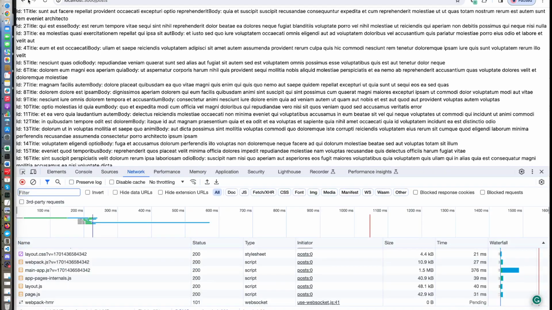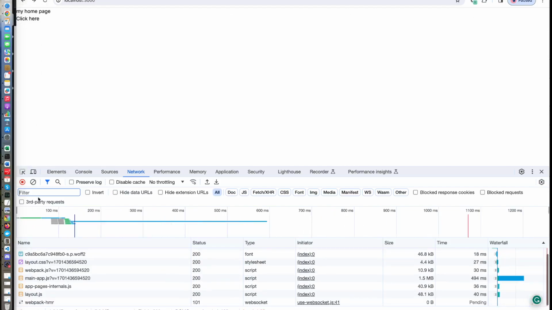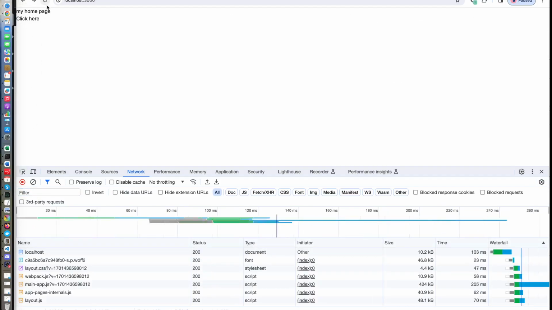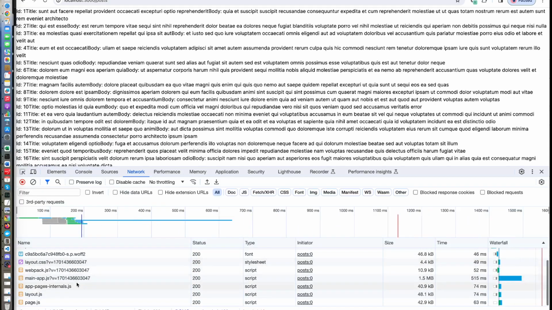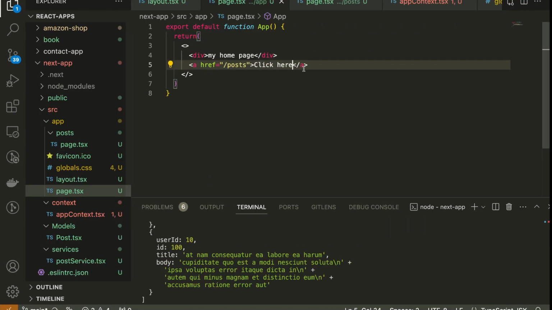So our app is not supposed to work that way. The first time all this gets loaded, and when you click on it again, everything gets loaded again for the second time. So we do not want that. We are not going to use the a tag. We're going to use Link.